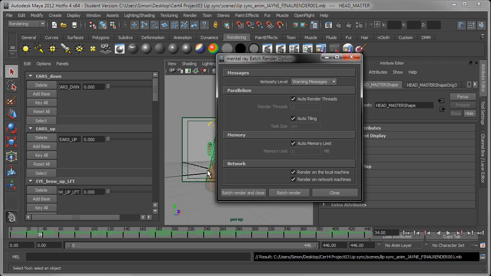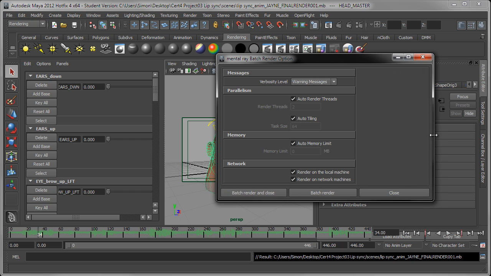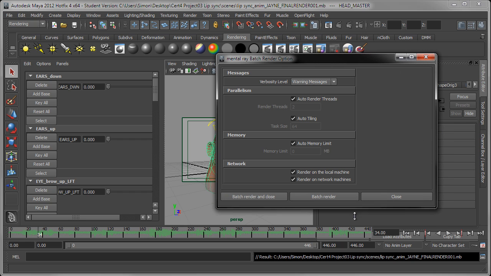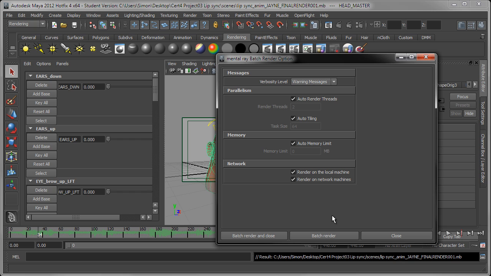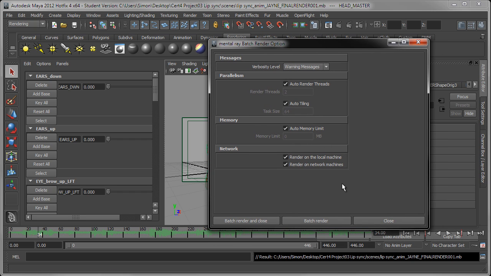Now with this, it's not going to make too much of a difference, but with a complex render, it can actually make quite a drastic difference. You know, like several hours difference in render time in some cases. So basically with this, you need to know what the settings on your computer are.